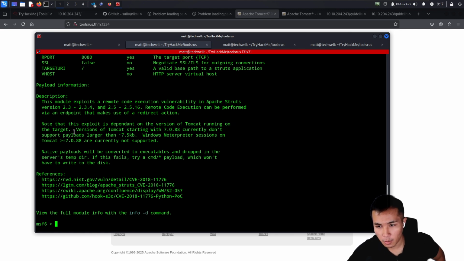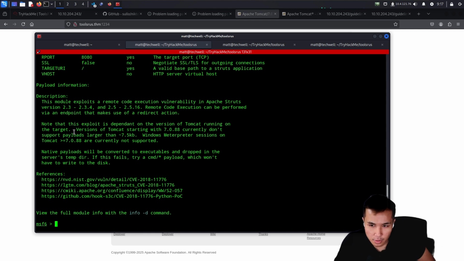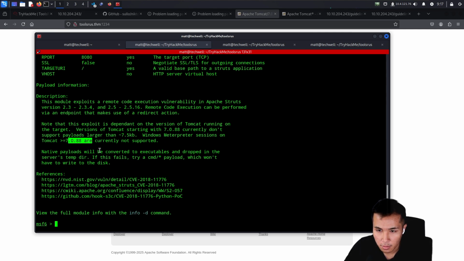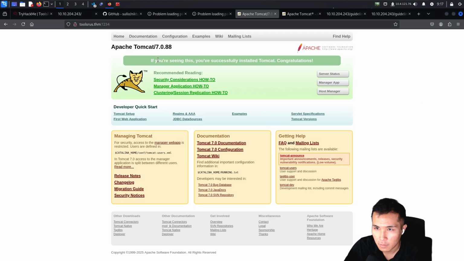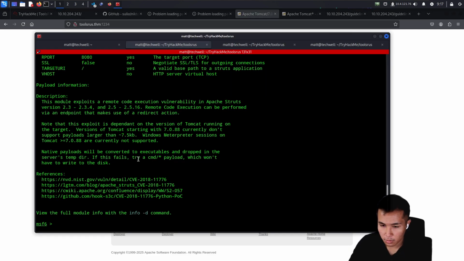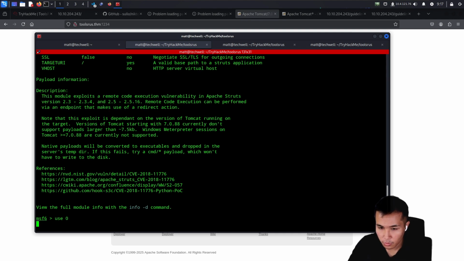Versions of Tomcat starting with 7.0.88 currently don't support payloads larger than 7.5 kilobytes. Windows Meterpreter sessions on Tomcat are currently not supported. Let's try and use this.